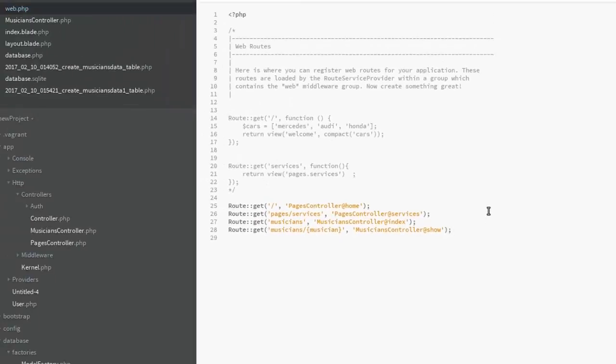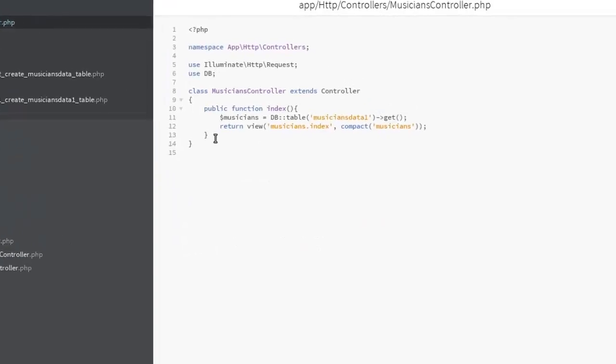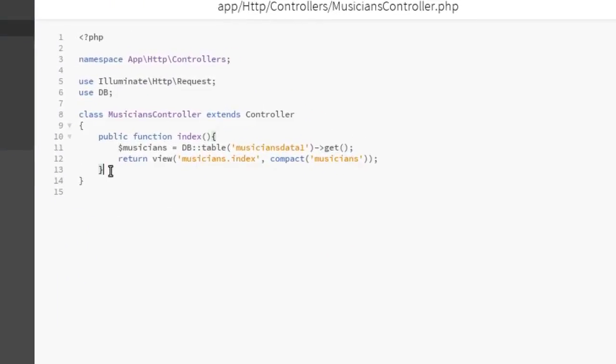Okay, save that. Right there, we'll move back to the musicians controller to create a function called show. So that's how it works.